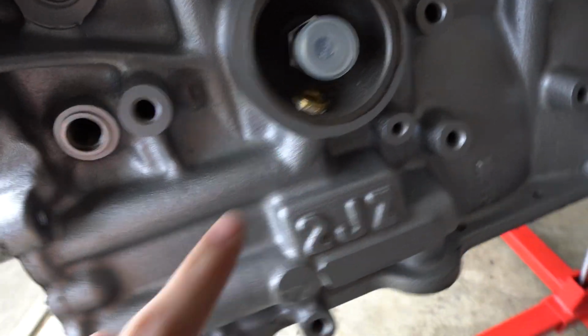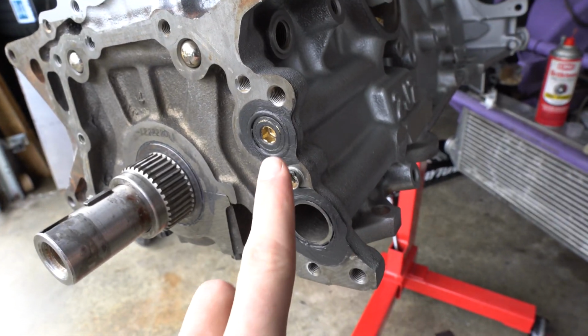Today I am finalizing the engine build. So I got this blocked off yesterday. I blocked off this oil port, and then I blocked off this one right here. So the next step is going to be getting the oil pump on. Once I put the oil pump on, the front of the motor is pretty much done.